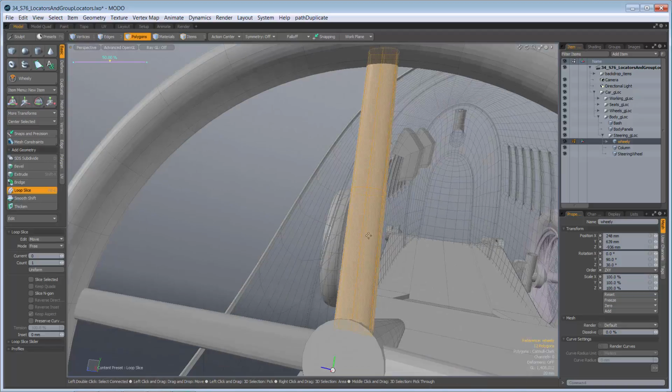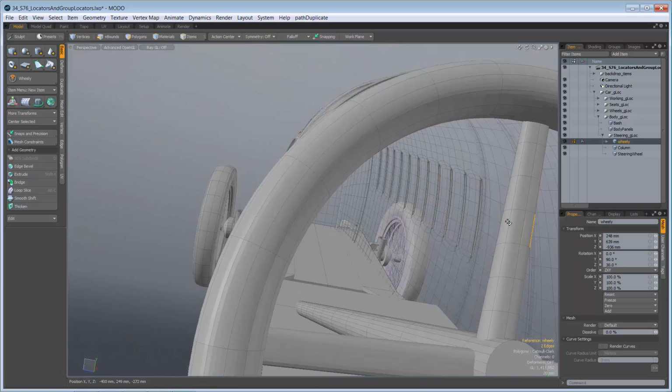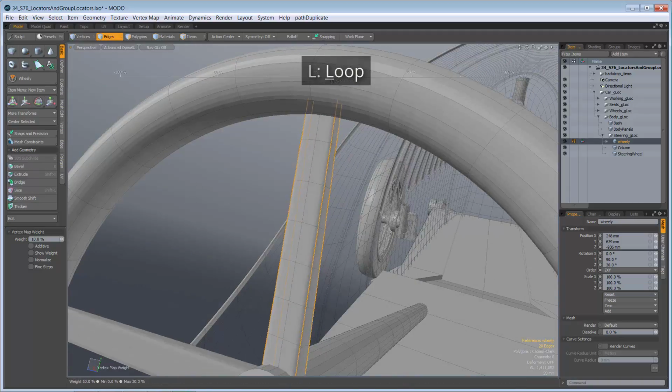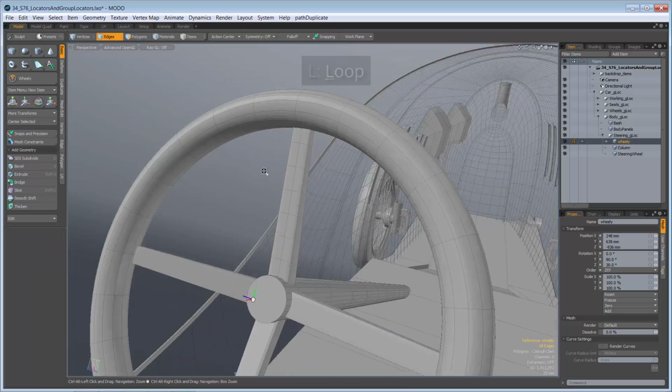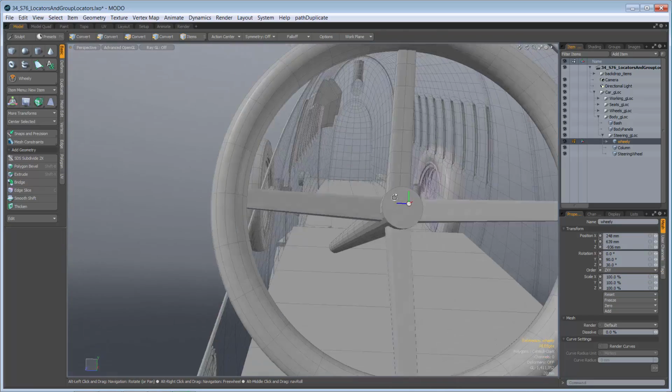I'll also add some loop slices in here. I don't know, maybe 6 of them, just a guess. And then I'll take 1 edge, 2 edges, and then maybe 3 edge, 4 edge. L for loop. Let's add some weight to those edges. That looks pretty good. Now this stuff is all matching up rather nicely.